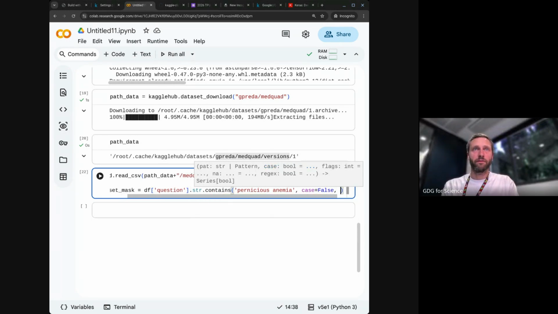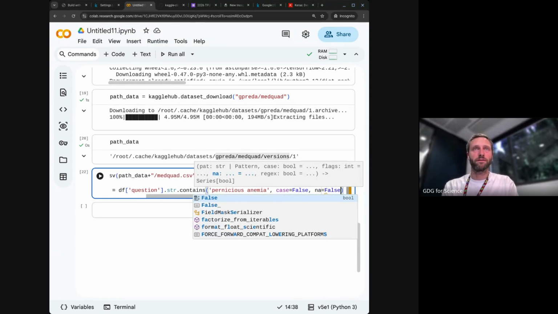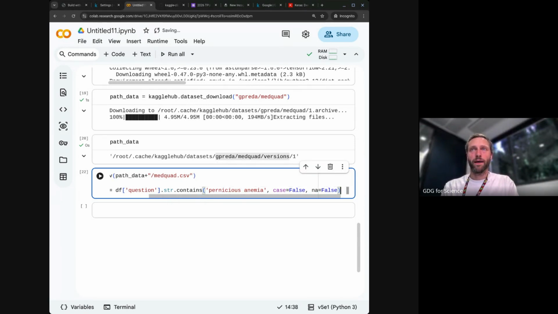And if there's any NaNs, so if there's any weird files or anything, don't load them in. All right, cool. And I'm going to subset this again. Maybe I'll just copy and paste that in. So df questions subset mask equals that.